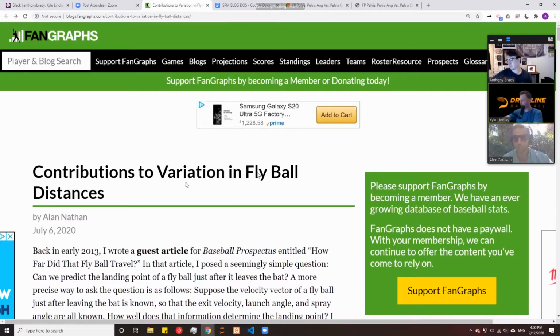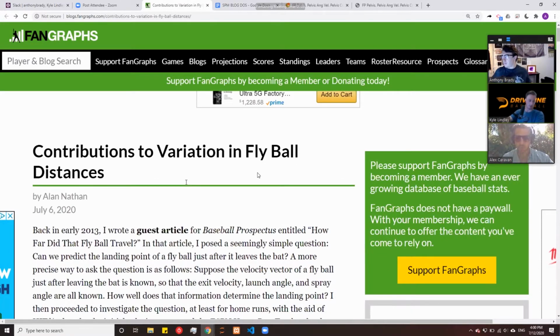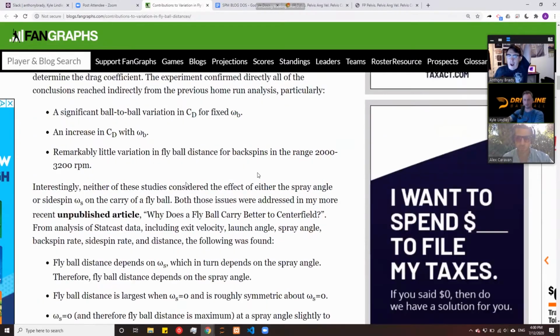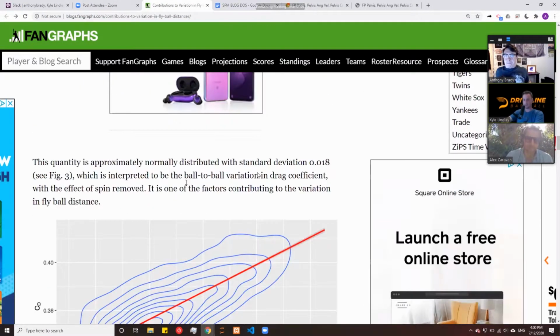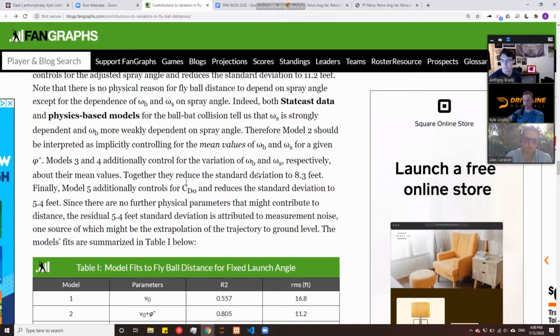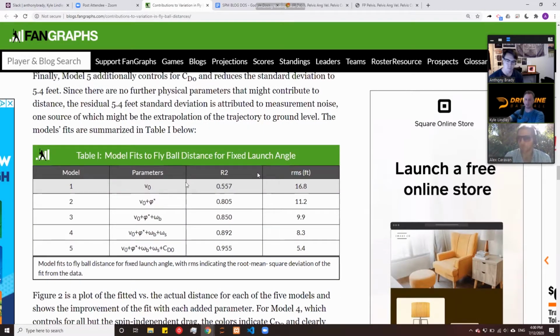I have a quick question about overfitting. We talked about that a bit in the previous podcast. Is there a possibility that too many of these metrics are going to cause overfitting, or does he adjust for that, or is that taken out because he does things like the drag coefficient and hopefully makes it spin independent? So overfitting and collinearity are different concepts. Collinearity is where one of the explanatory variables explains the other, so those aren't causing the same root problem.